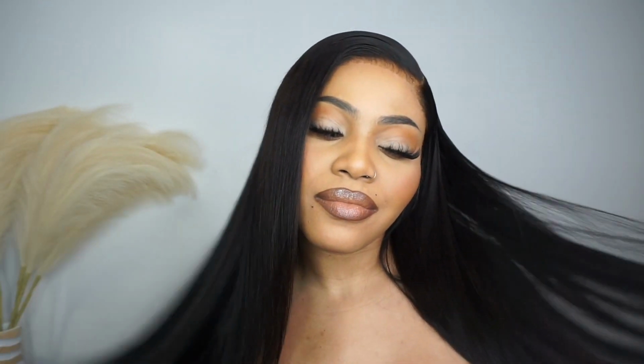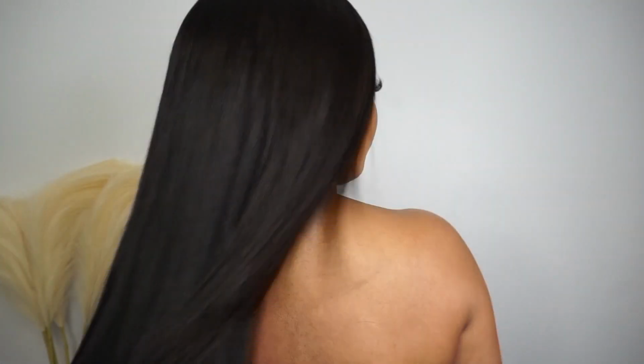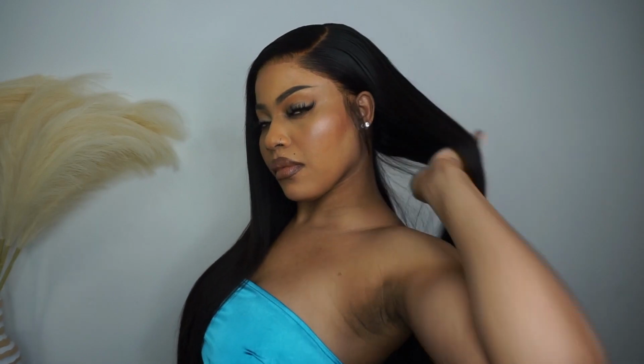I am feeling myself. And I am done. Yes, this is a completed look. And I can say that I am impressed, like I said in the beginning, I am in love with this wig. Like the lace is gone. Yes, proper melt. And the quality, it is top tier. No joke. And the density is great, but you may need to level the ends. And it's a full and true 13x6 wig.